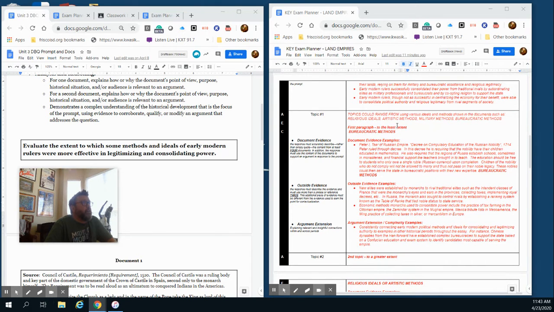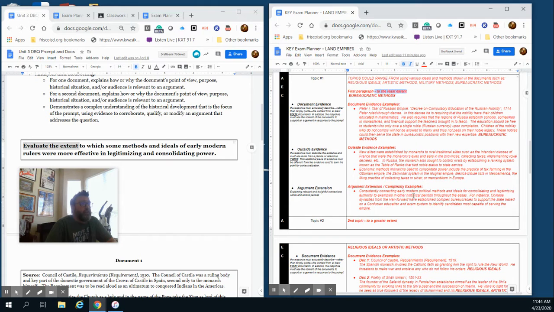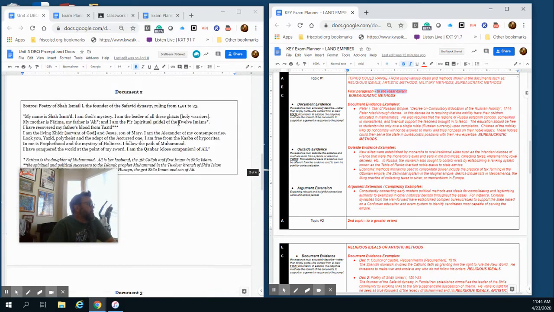Okay. And then I go through about how I would do a body paragraph that answers the to what extent part of the question. So the first body paragraph is to the least extent. So in these documents, I find that bureaucratic methods of creating tools within government is the least shown. I get outside evidence of that being done. And then I do an argument extension. Okay, so for instance, in this paragraph, the document, let me go to document 5, so what I'm talking about.